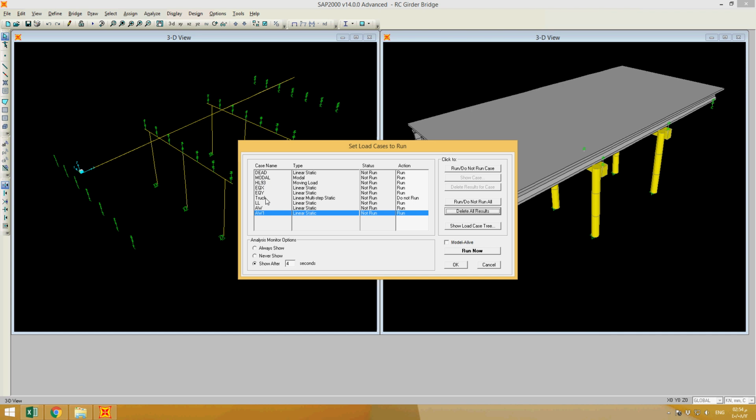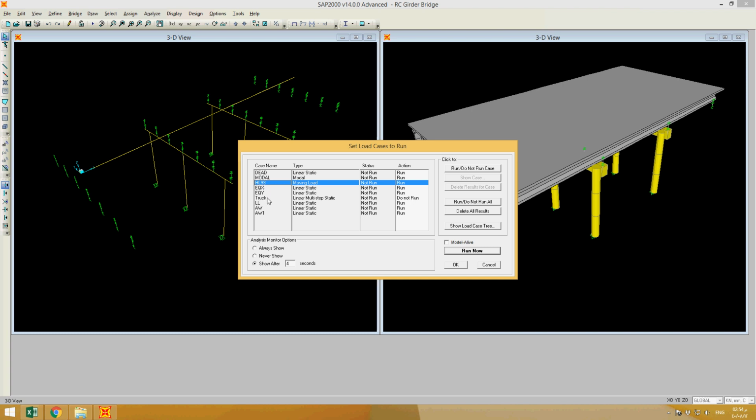If you are applying a truckload, then you are actually considering the behavior of the bridge under the truck. But if you are applying HL93, this HL93 includes the truck, tandem, and the lane, and it is a full vehicle class according to AASHTO.